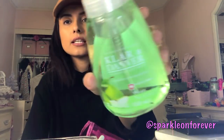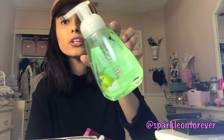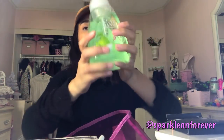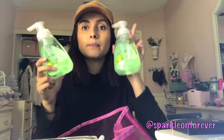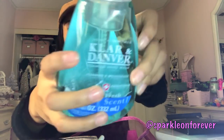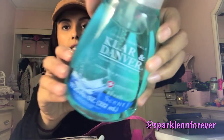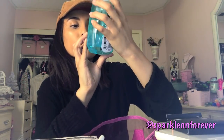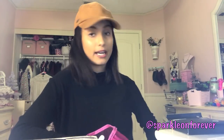This is the Klar and Denver foaming hand wash in the pear scent, and it's antibacterial. I love the foaming kind. I tried to get more but they were all gone, so I picked up two of the pear. I also got one in the fresh scent — you get 11.25 fluid ounces. That was a really good deal for hand soap. You guys know I like pear scents.